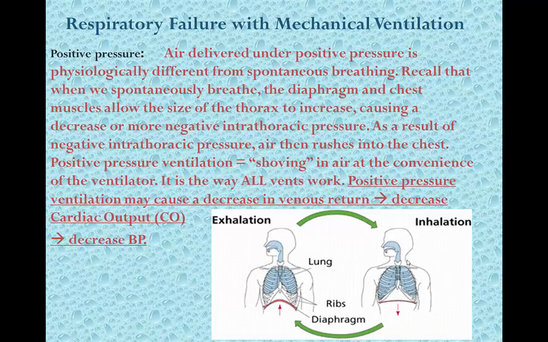And therefore, what blood goes to the right side will then go to the left and then out into the body. And therefore, if you have less venous return, then that means there's a decrease going to the left side of the heart, which means there's a decrease in cardiac output, and the blood pressure may drop. Notice that I say may drop. It doesn't always drop. It depends on the patient and the status of the patient. So it can drop. So you just have to be aware of that.